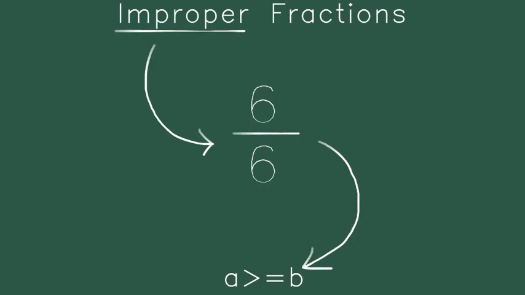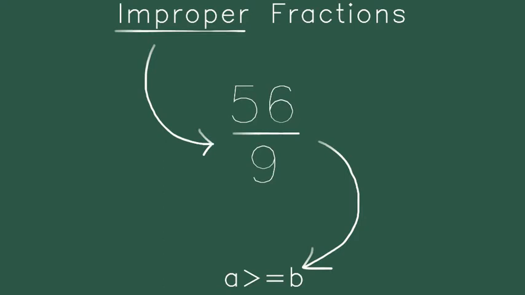Like over here we have 6 divided by 6, or 6 over 6. Now this is called an improper fraction, the reason being that the upper portion, a, is currently 6, and that is equal to 6. The upper portion can be equal to the lower portion, and that is fine. Another example in which the upper portion is bigger and the lower portion is smaller is 21 over 17. Similarly, we can see 56 over 9.